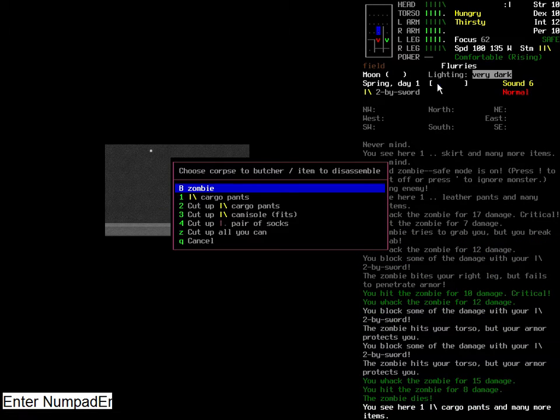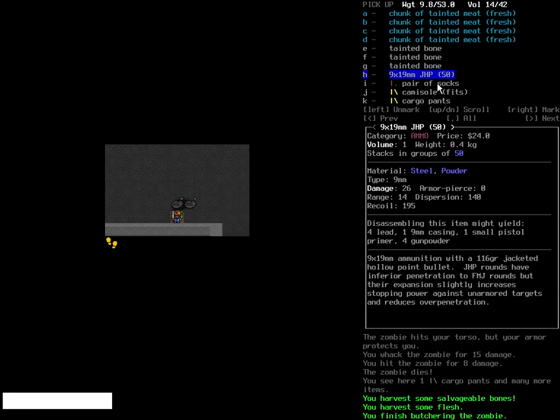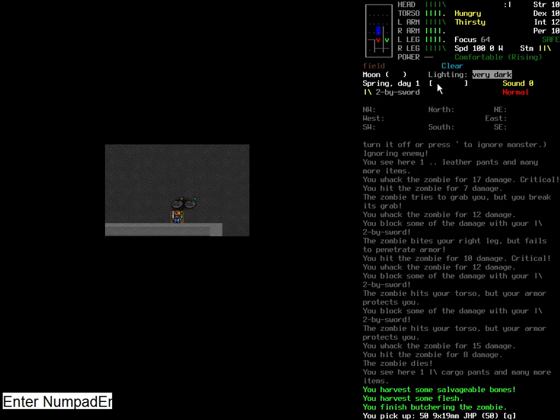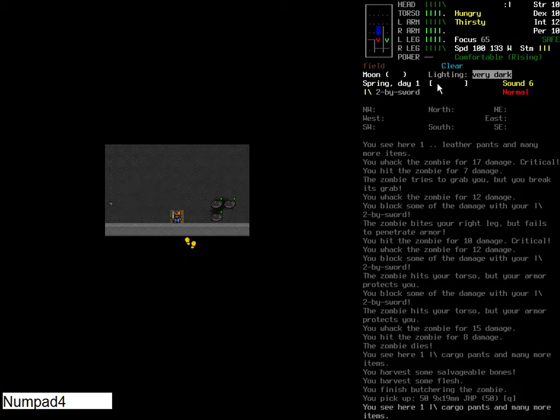Bingo. Ooh! 9mm ammunition. Jacketed hollow point. Oh, I like that. And that's 50 rounds of it. Oh, yes, please. Okay. We got ourselves some ammunition. Hopefully that will fit in that pistol that we found. But that's a Shocker Brute, and I am leaving.